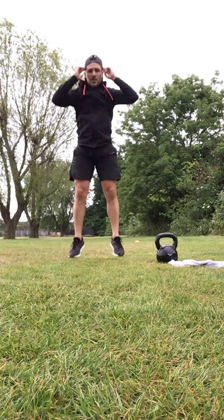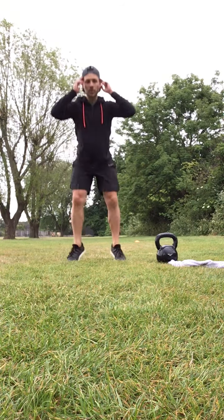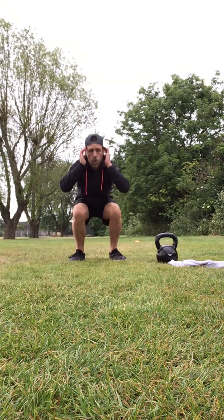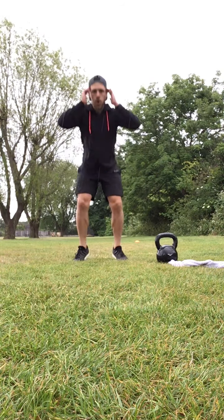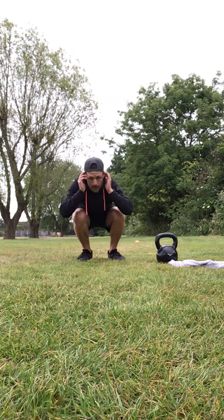Up and back down, guys. Remember, you can always just go for the squat at a good tempo as well. After this, guys, straight onto the mats, okay? Reverse crunches. Three, two, one. Okay, good, nice work.